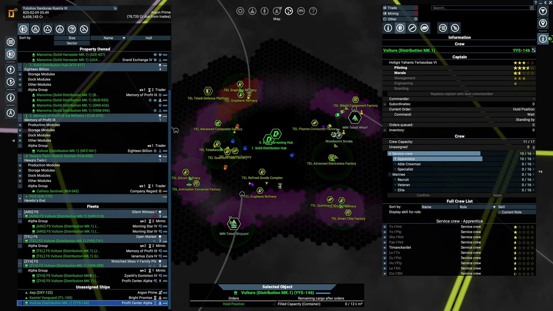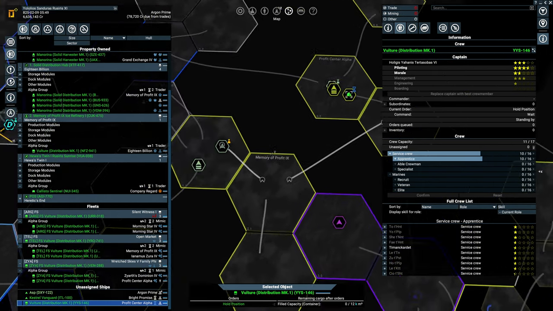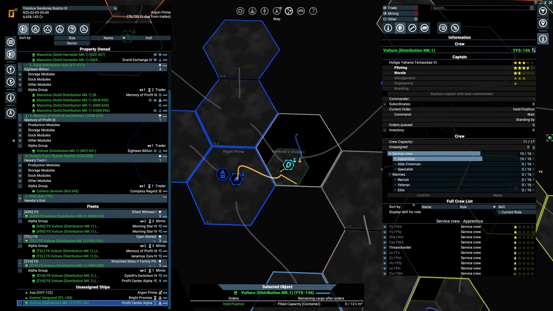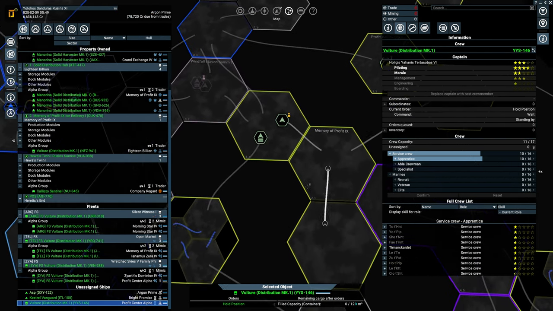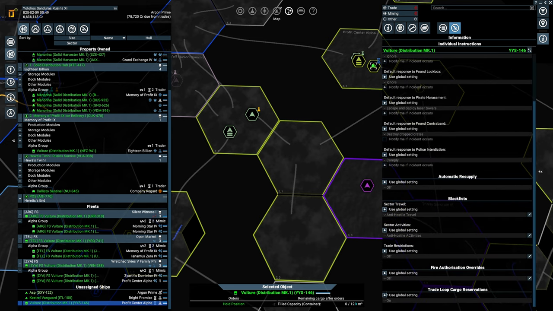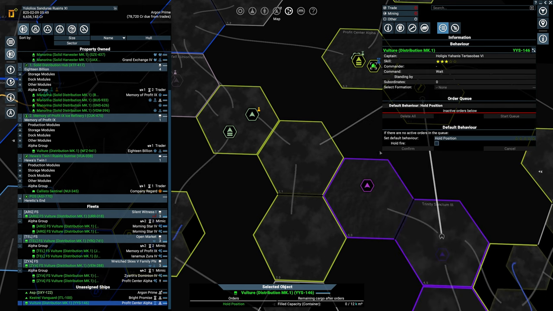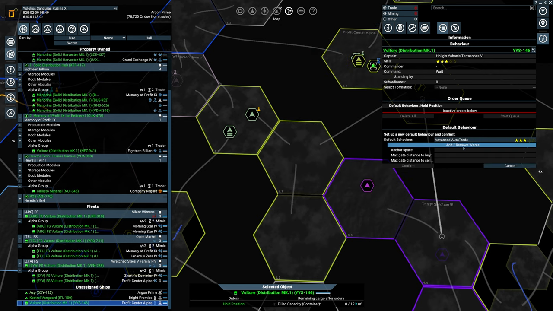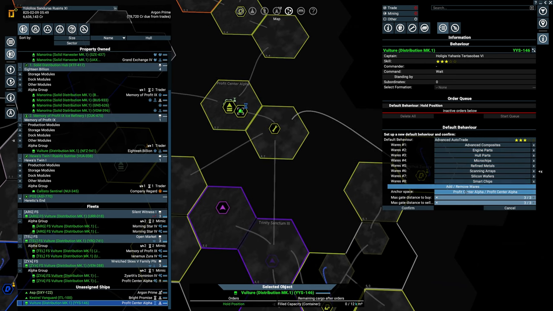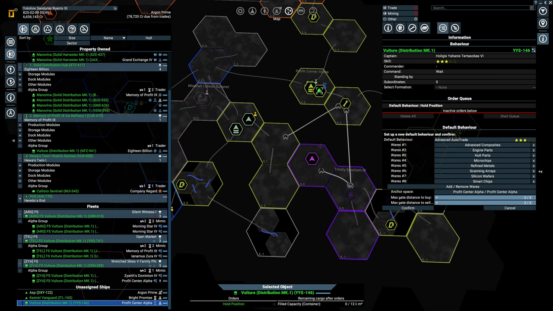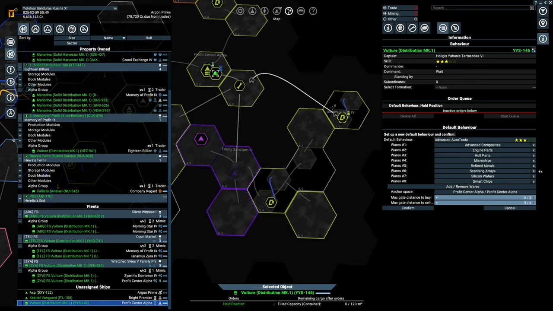Where do we want this fleet to be? Safest... Well, Tladi Space definitely isn't the safest. Argon Space... Well, why not? Let's just go ahead and set it up as Tladi. So we're going to be putting him on a trade restriction, say Tladi only, and it's going to be advanced auto trade. Okay, so I set it up. The anchoring space is going to be Bright Promise. We have a gate distance to buy and sell of 3. So that would be 1, 2, 3 all the way to open market, 1, 2, 3 all the way to Grand Exchange, Memory of Profit, and actually 1, 2, 3 Company Regard.